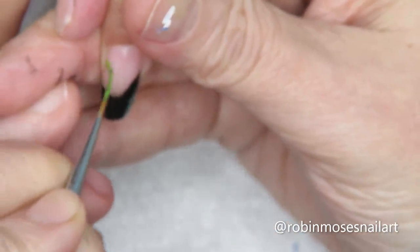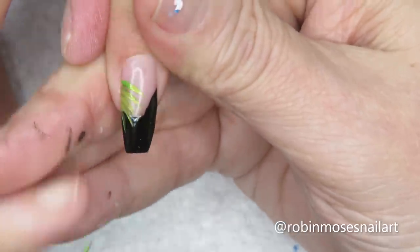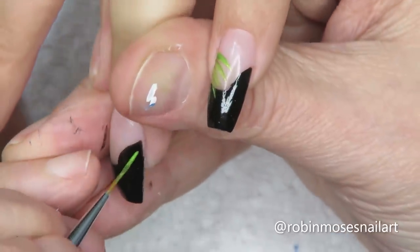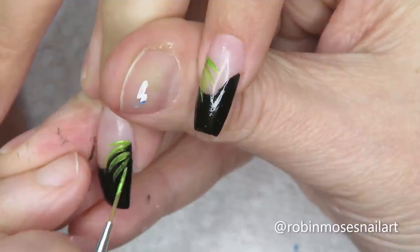So here we go. This one, push, push, push, push, push. And I go back in my area and push, push, push, push.